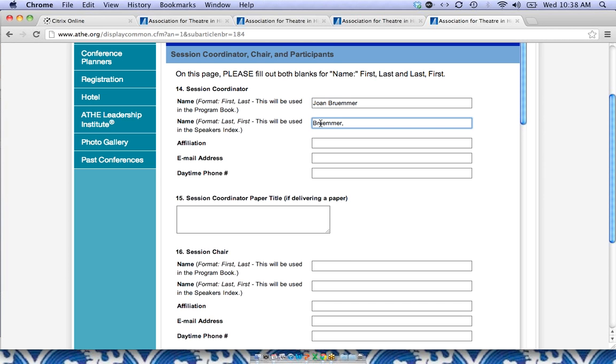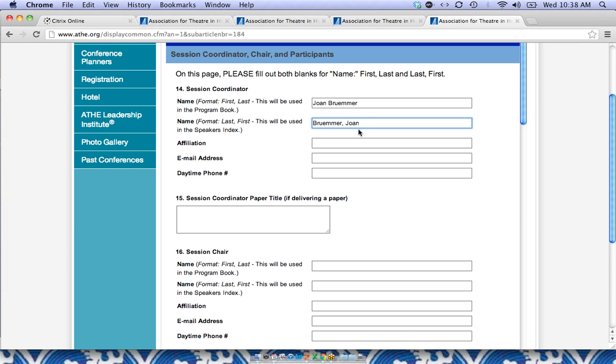And then we do the same thing in the speaker's index, but what we ask is for you to clarify last name, first name. We import all of this information directly from the database into a spreadsheet and then into a Word document. So this just helps us resolve any formatting or editing issues.